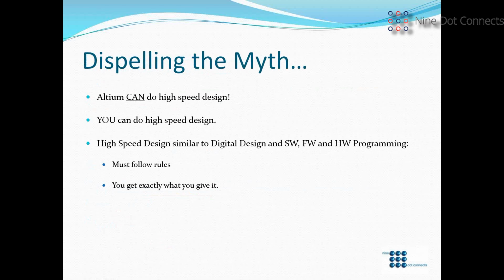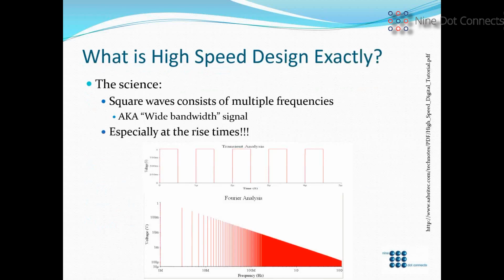Now, what is high-speed design exactly? Because people ask this question as to where does high-speed design start? And Dr. Jonathan Friedman, when I was talking to him about it, says that's kind of a trick question because it's not about the speed at which the total signal is propagating from point A to point B. It's actually about the rising edge of the square wave, or the rising edge of our wave. Okay?